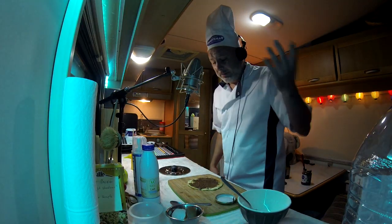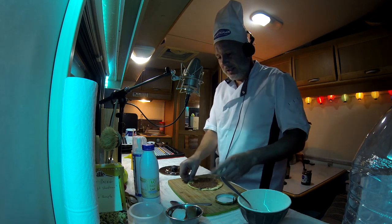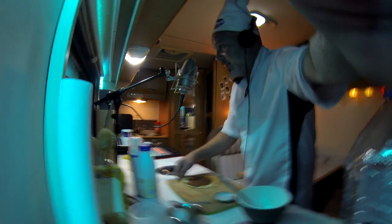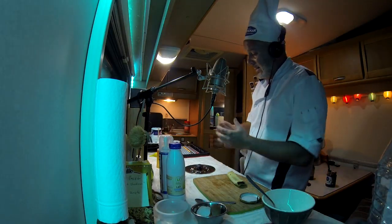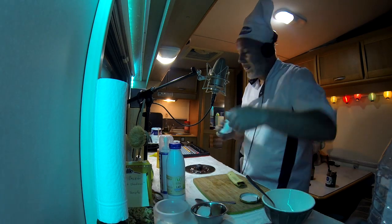Almost there. Okay, I didn't see the battery dying here, so I don't know where it stopped. Right there, I just put the chocolate on it, and I'm about to eat it. And we are done for today. I'm not gonna do this every day. It's kind of, you know, a lot of things to do, and I don't want to mess up my computer.